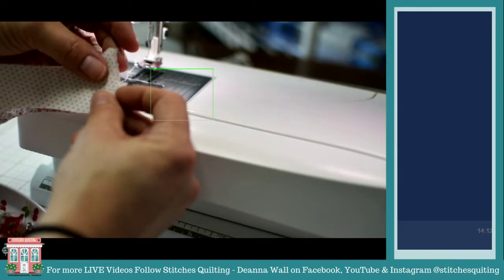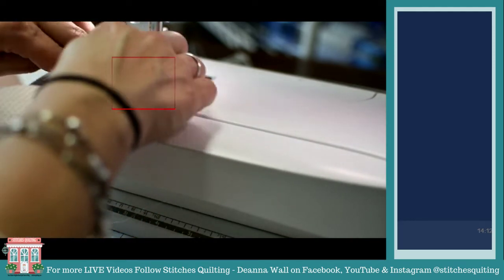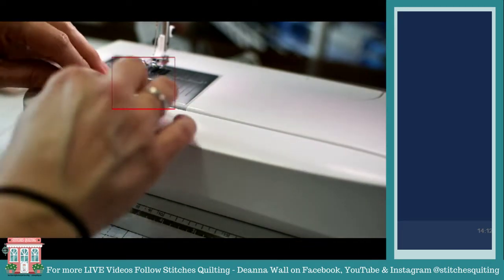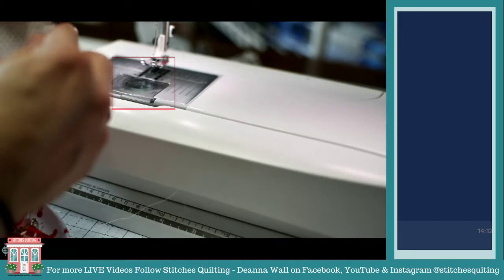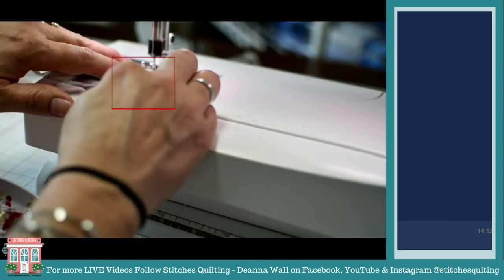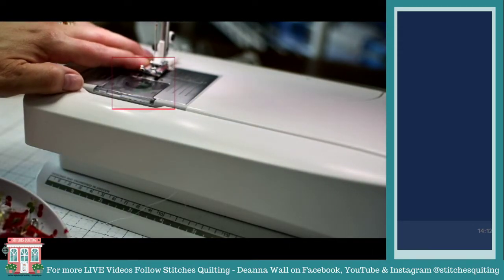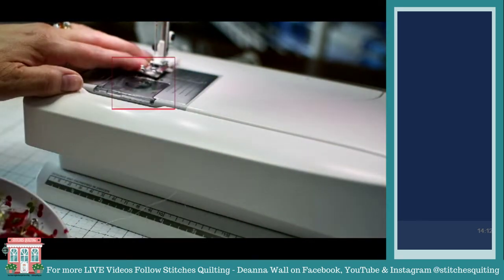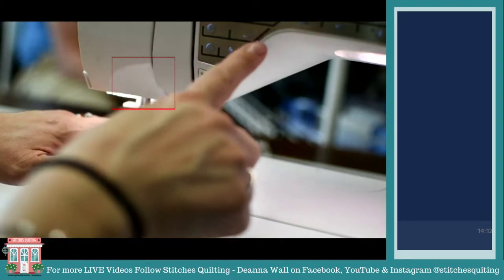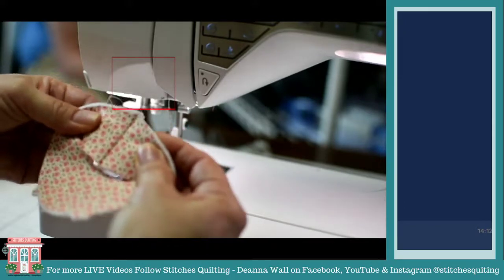Someone asked: if you don't have a Cricut, can you still get the patterns? I'm sure there are little shoe patterns out there, but it's great to see what a Cricut can actually do. This is actually a pattern from Simplicity that I used. I'm going to do a back stitch here and then stitch it all together. Let me bring this off the sewing machine so you can see — I've now stitched that completely together and it's amazing how tight and tough it is. We just sewed this part of the shoe.